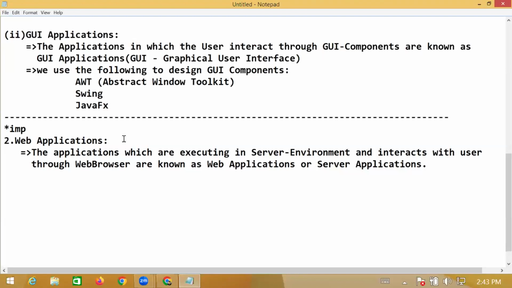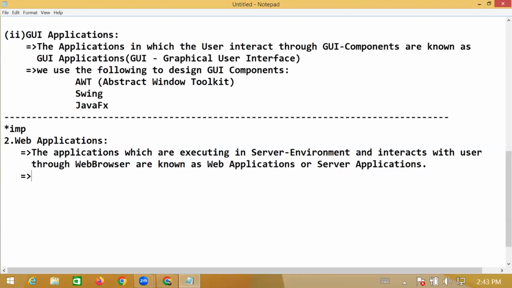What you practiced from your HTML trainer, I'll use that knowledge to read the data into my Java program through the web browser. Any application developed to interact with the user through a web browser we call a web application, or a server application.